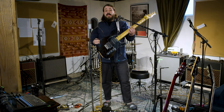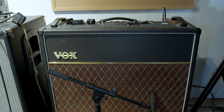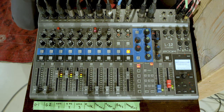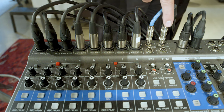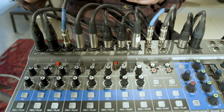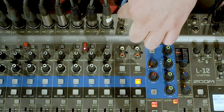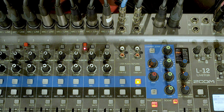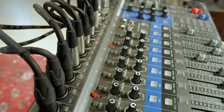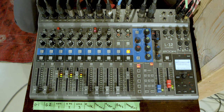Let's walk through the signal path of Channel 1, which starts with my guitar. I plug my guitar into my pedal board with all of my effects, then into my amp, which is a Vox AC30, and I have that mic'd up with an SM57. That signal comes in here and passes through all of these knobs and settings. There are 10 inputs in total — basically 10 channels. Channels 1 through 8 are XLR inputs, and you can also plug in a quarter-inch input to these as well. Inputs 9 and 10 are quarter-inch only. You'll notice there are two quarter-inch inputs in both 9 and 10 because these are meant for instruments with stereo outputs like keyboards and synthesizers. So it's really a 10-input mixer — you can plug in 10 mics or instruments, but two of those can accept a right and left signal, which is why they say 9/10 and 11/12.